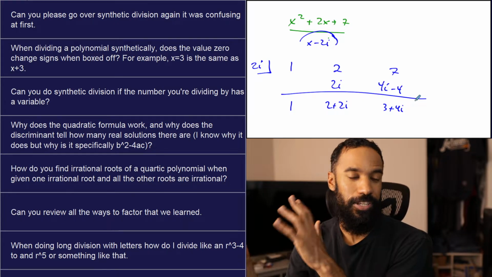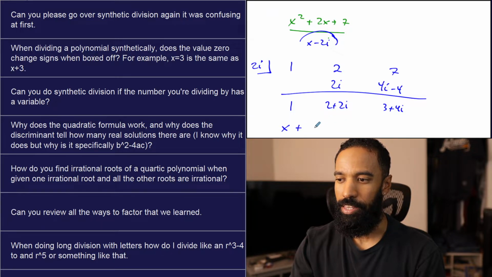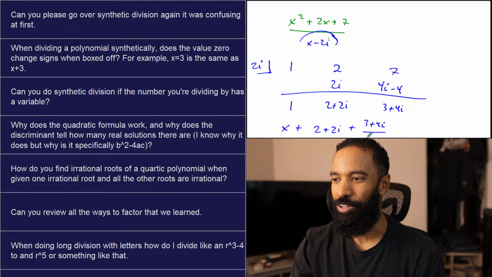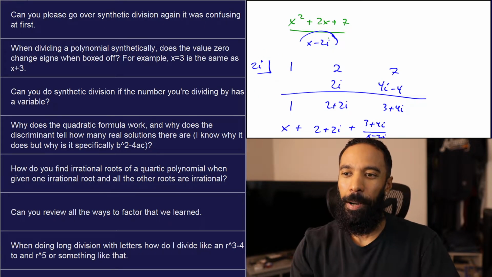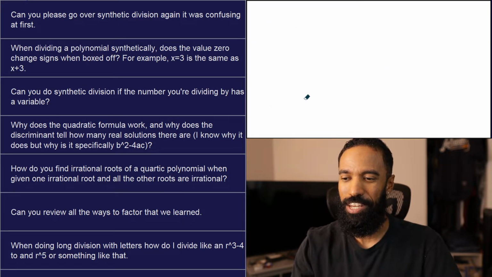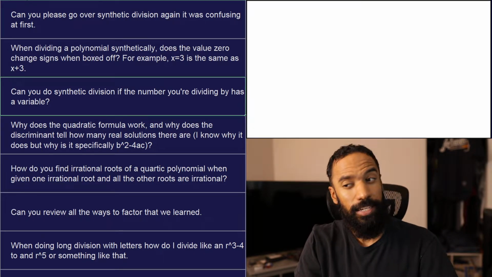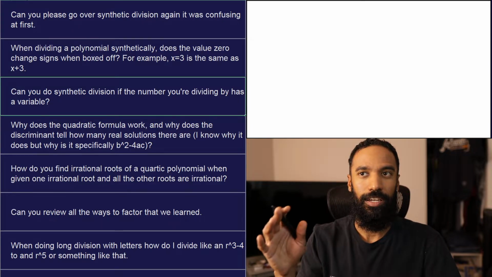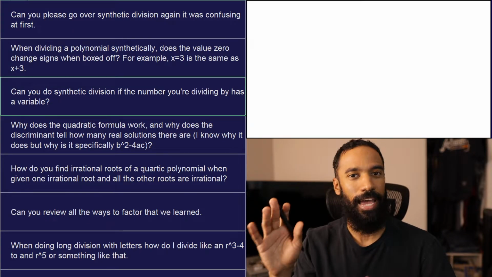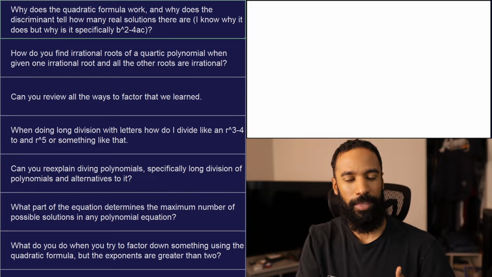So you can have imaginaries in there, some complex things like that, and suddenly this is now x squared. Actually, not x squared, that's the linear. Now you have x plus the constant 2 plus 2i, and then here's your remainder, 3 plus 4i, all over x minus 2i. You wouldn't even want an imaginary in the denominator because it's not rational suddenly. You'd have to multiply by its conjugate and all this stuff. But no, variables wouldn't show up in there. Variables get weeded out in synthetic division. That's the point. And technically, when you're dividing, you're not just dividing by 1. You're dividing by x minus 1. You know what I mean? We just write the root in the diagram, but we're dividing by the whole factor.